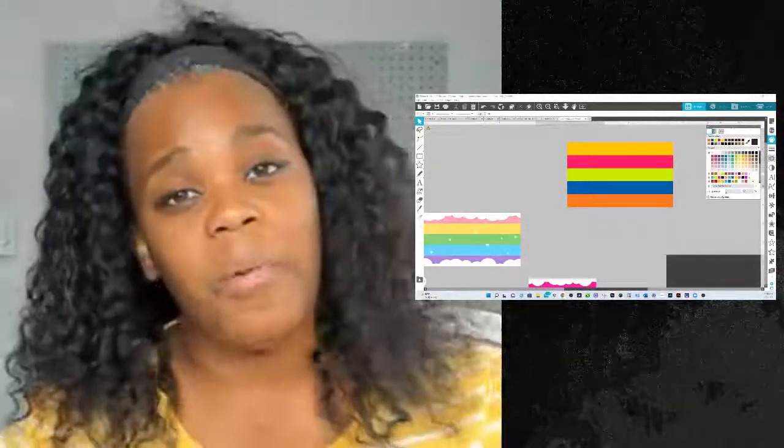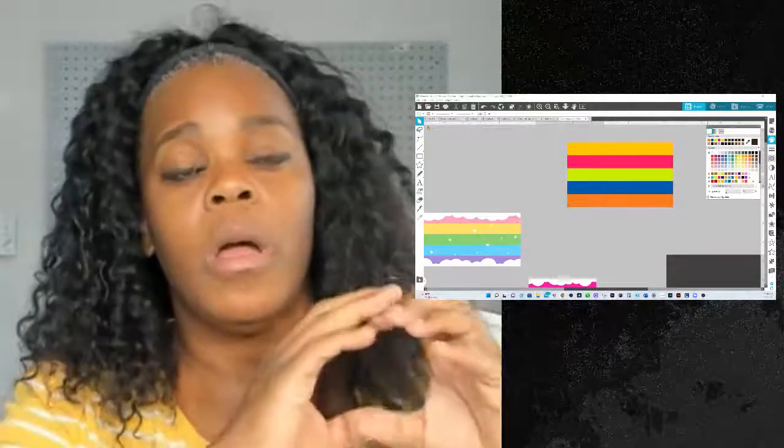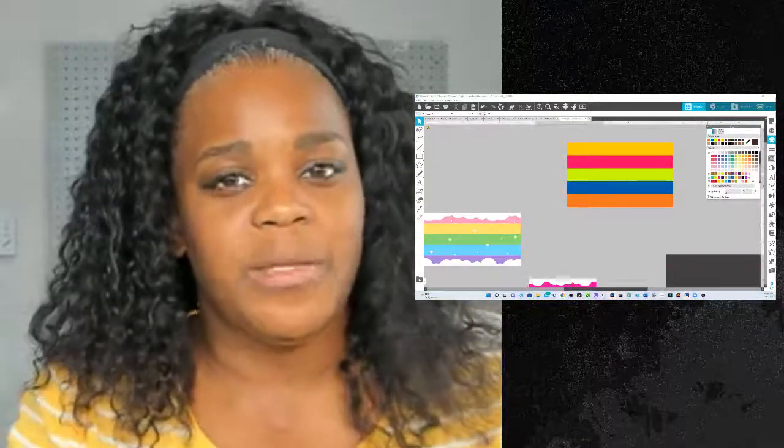And the next step I'm about to do, which is what she said is correct, is where you're going to make those circles, arrange them how you want, and then you're going to, she said merge, but in Silhouette Studio, it's going to be weld.